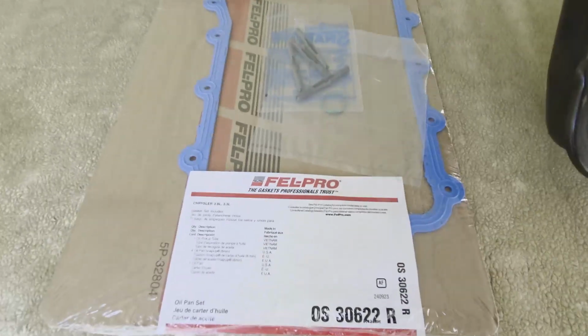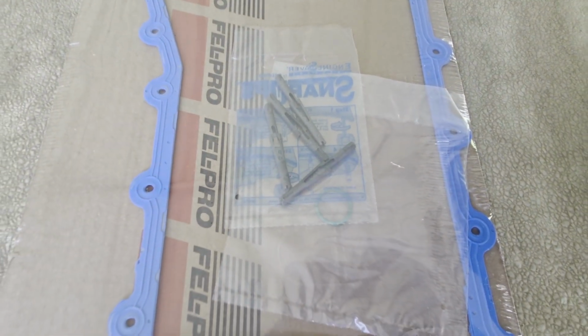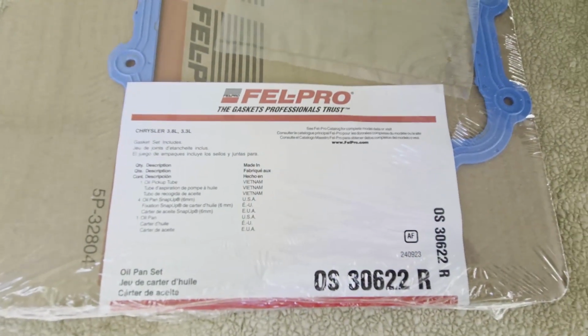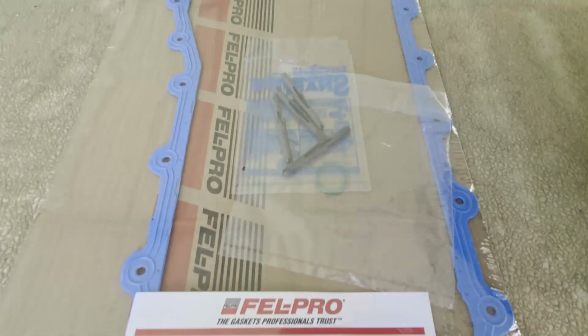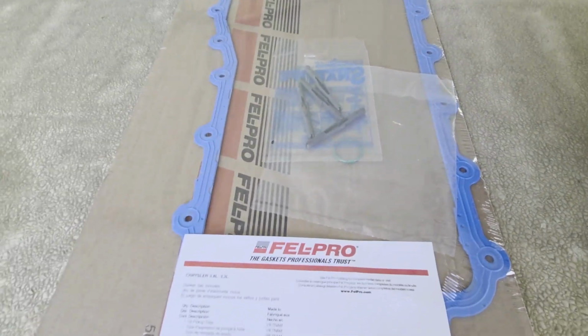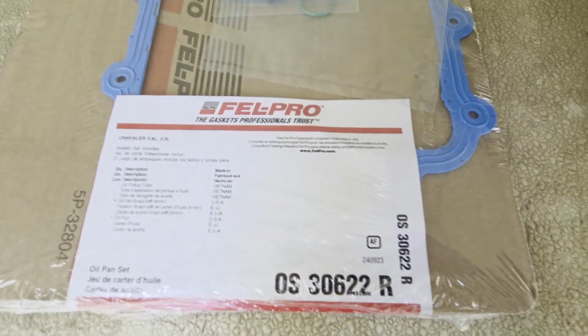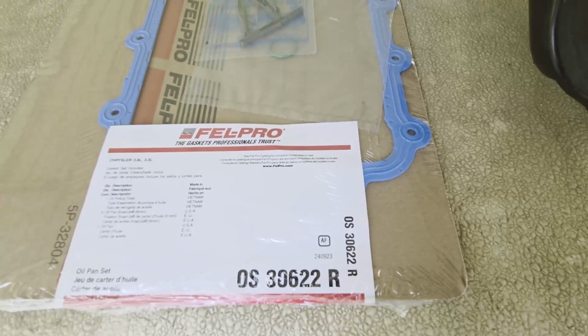Here's the Fel-Pro gasket kit that I got, and it does come, like I said, with the O-ring for the oil pump pickup tube, and some little holders for the gasket as well. The old gasket had a steel metal inside, surrounded by rubber, and I'll show a shot of the engine surface before I put the other gasket back on. I'll show a shot of the pickup tube now.